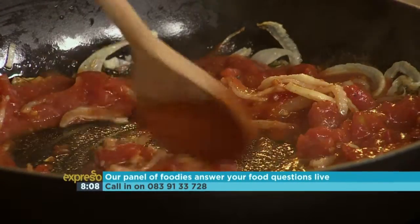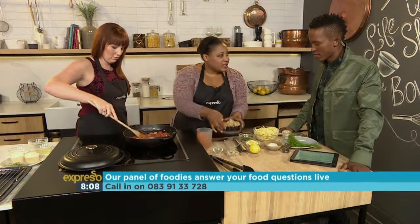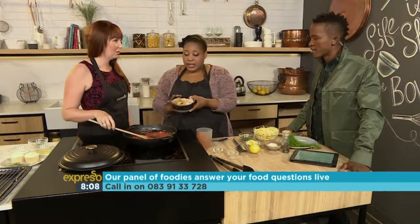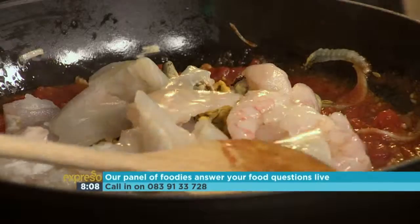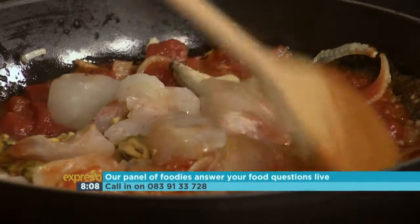You want to make sure that you shell your prawns and devein them, shell your mussels as well, because it's kind of difficult to eat. And de-beard them. Mussels have beards that you need to get rid of. And cut everything sort of the same size. Keep it on a high temperature. And then your spaghetti.